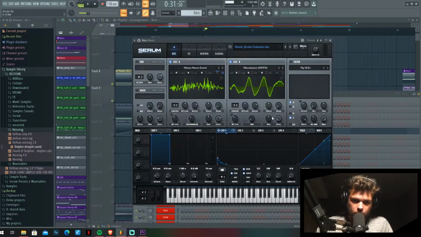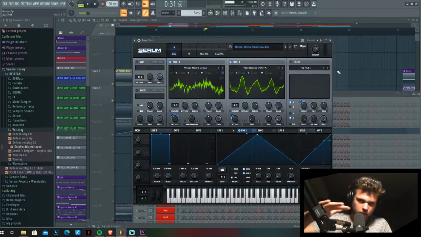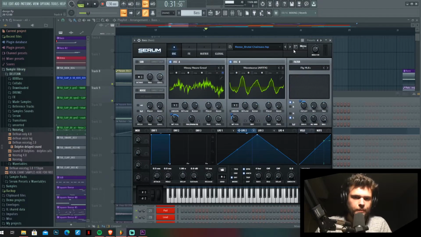So what I did here was I also turned the random knob all the way down. The level I turned all the way down as well, because I don't want to hear the oscillator B. I just want the oscillator to modulate the other one. And with the LFO number 2, I'm modulating both of the wavetables. Just like scrolling through the wavetable to create some interesting movement. You can hear how it's like bending. That's what it's doing, you know?